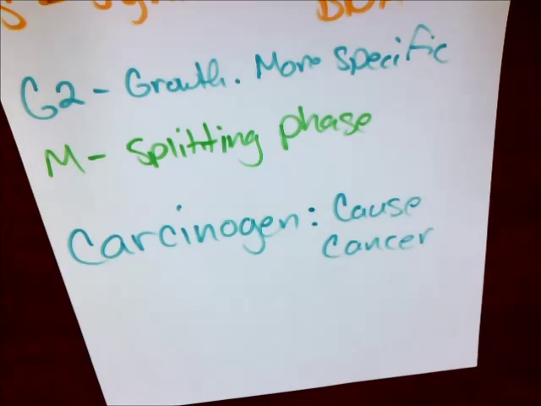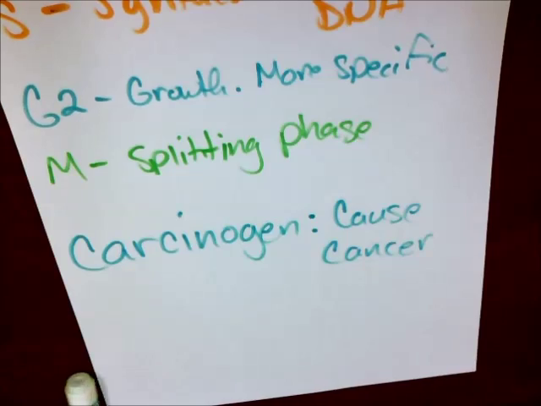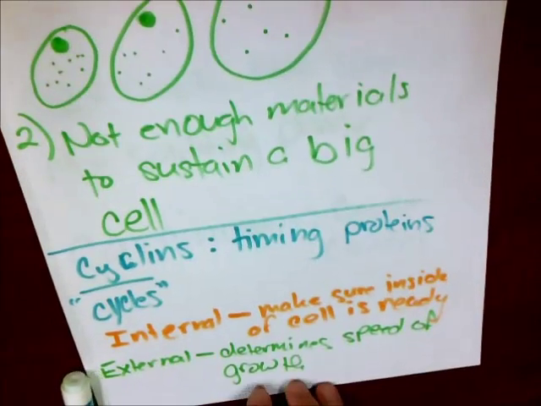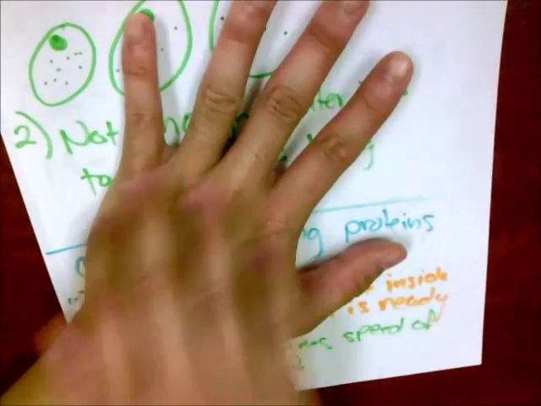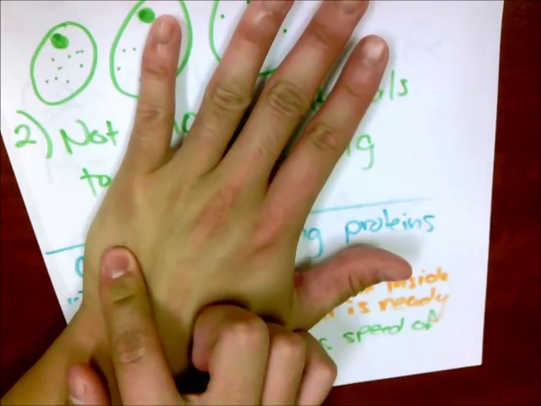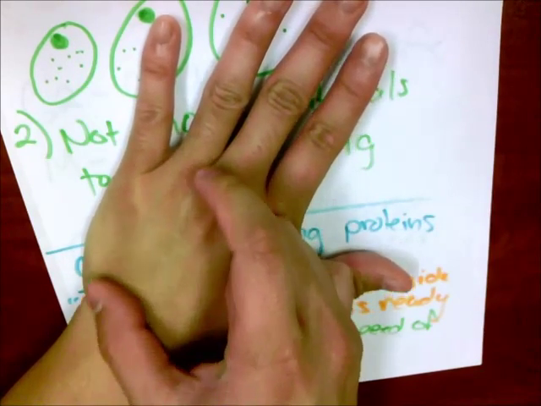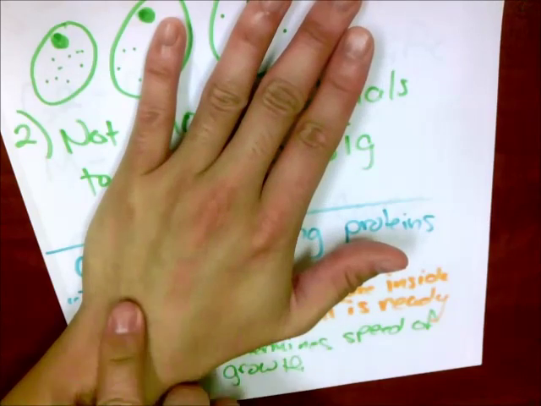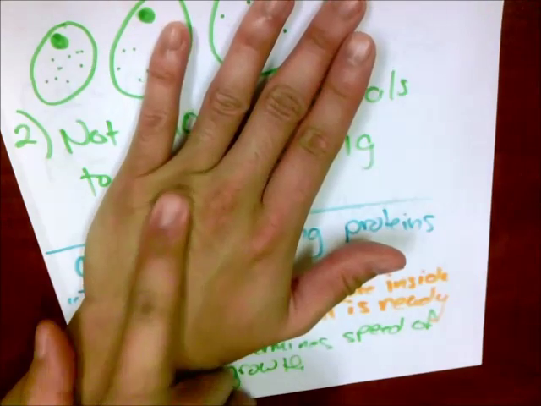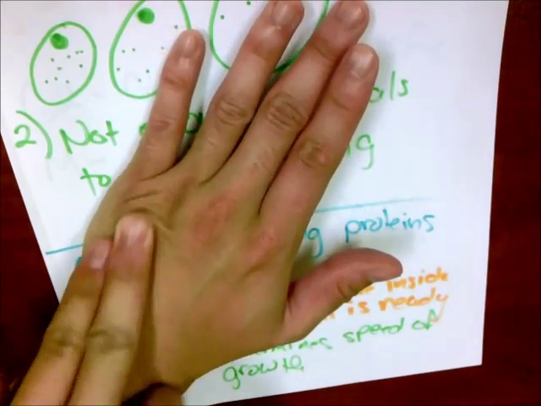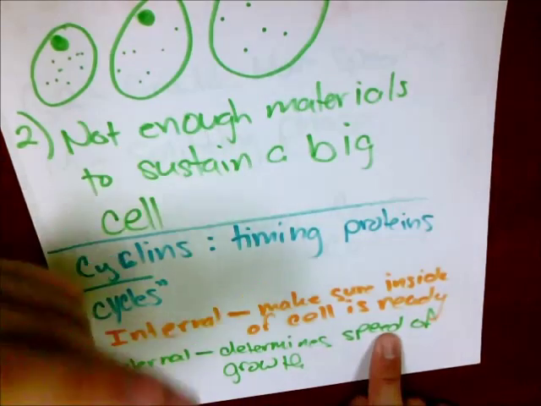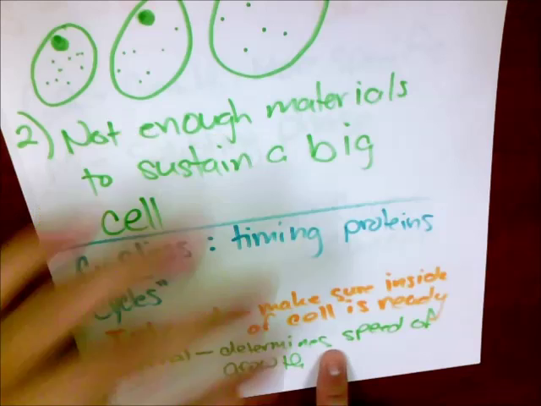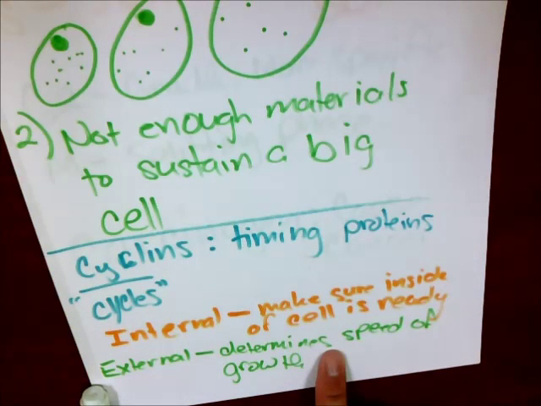Alright, on this mastery test, what else? Oh, keep in mind, during that healing process, let's say I got a cut, right? The external regulators would at first make my regeneration really, really fast, just to get that scab on my hand. But scabs stay there for a while. Your skin will heal up really fast, but the scab will stay there for a long time until you end up with a scar, and that scar will stay there pretty much forever. So cyclins at first speed all of your cell regeneration up like crazy, but towards the end, they start to slow down. Okay, so just make that note for your mastery test.